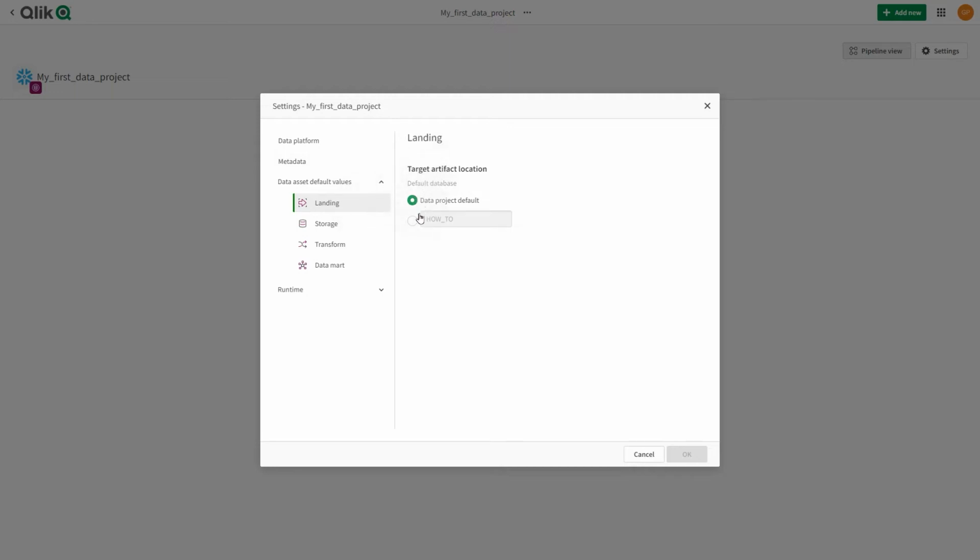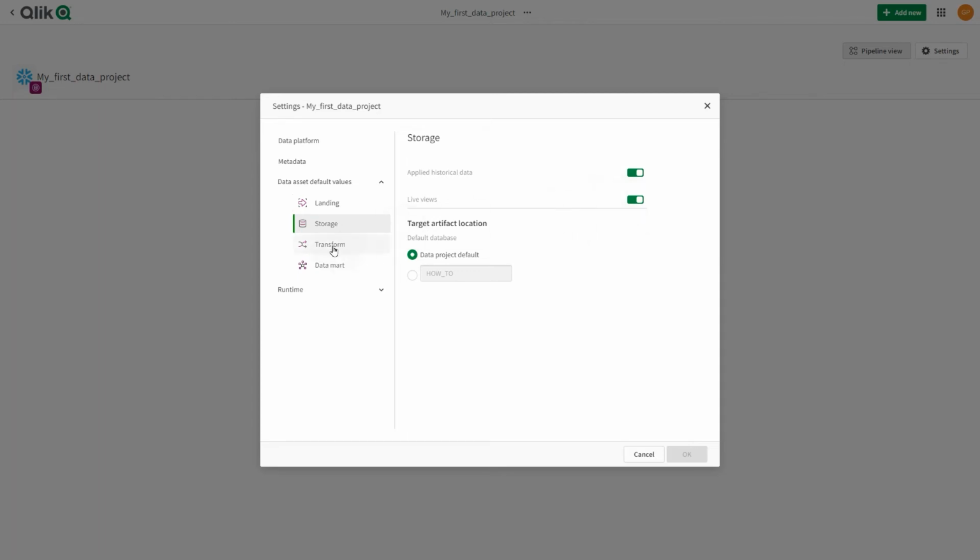In Data Asset Default Values, you can set default values for data assets that are included in the data project. In Landing, you can set the default database to create target artifacts for all types of data assets. In Storage, you can keep historical change data to let you easily recreate data as it looked at a specific point in time. You can use history views and live history views to see the historical data. Live views show a view for each selected source table, which merges the table with changes from the change table. This provides queries with a live view of the data without having to wait for the next apply cycle.